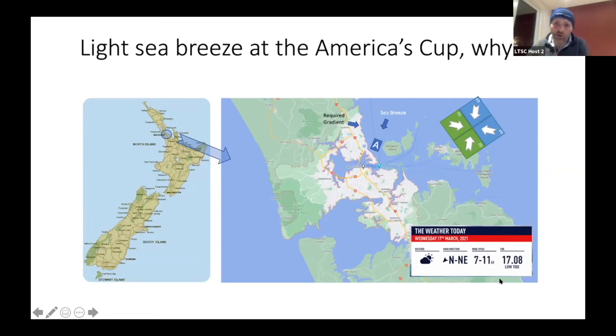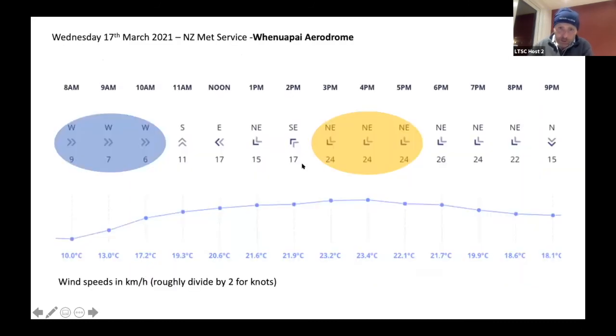That's quite good factors. So just to show you that gradient breeze coming in, and sorry if this is too confusing, but I thought it was pertinent to today's racing. I had to go out and find an airport that had the wind direction in the way I wanted it. So this is north of Auckland. And what you need to know is on here, the wind speeds are actually in kilometers an hour because they're Kiwis, and this is a land-based Met service. And I couldn't find a way to change it into knots. So a real rough guide is just divide it by 2 for knots.